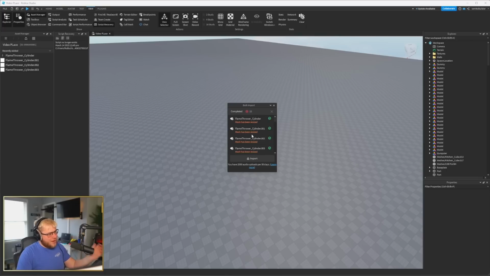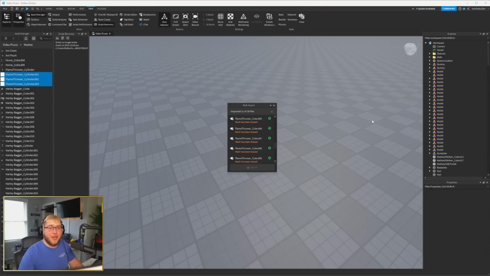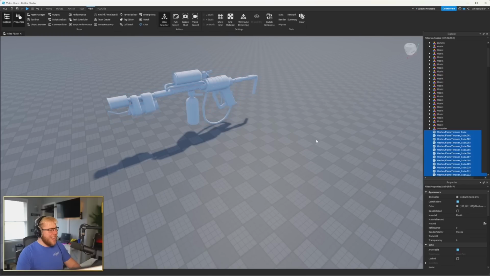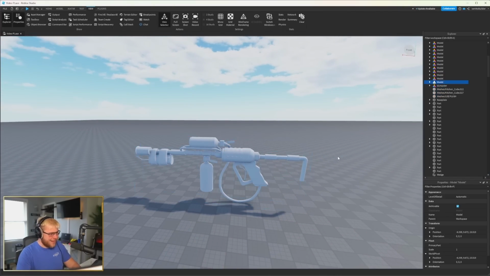Okay, so it imported like 4, and then, bro, what is this? What is this, man? Okay, so we got these parts, man. All right, after uploading it a couple more times, it looks like Roblox is gonna let your boy fully, there we go. Everything's uploaded, we're good. And there it is. This thing's kind of a beauty, I ain't gonna lie.